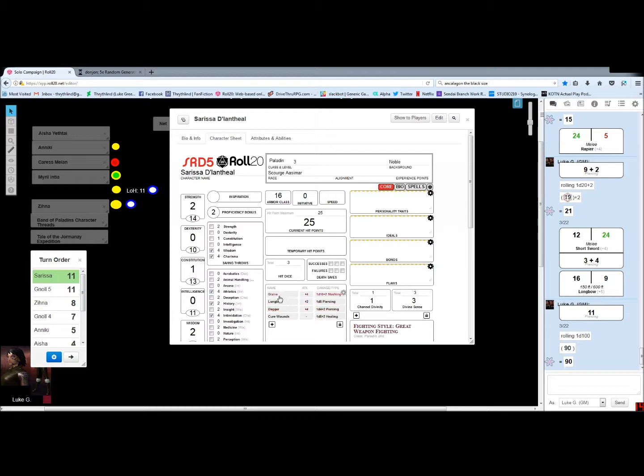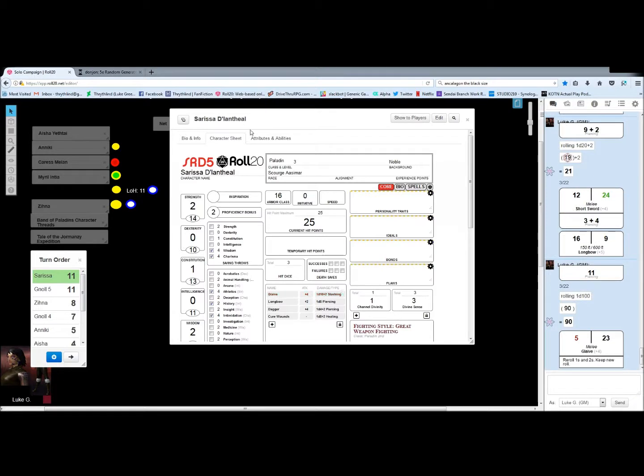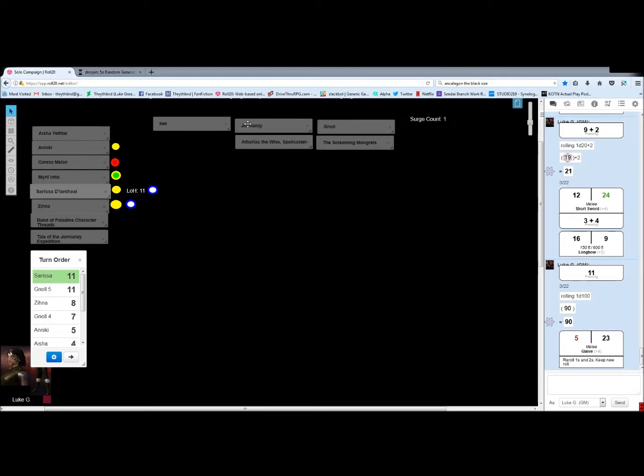Please, let's have a talk. That is a miss. You're rushing it. You came at it off balance. You clanged up against the rock or tree next to it, and it dodged out of the way. Sorry, Sarissa. After that great thing where you cleaved through one from full hit points to zero, you completely boffed this one. I mean, even the bless isn't going to be enough.